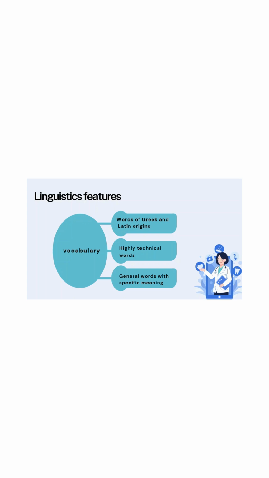In terms of grammar now, impersonal language is commonly used in medical writing. This means that statements are structured in a way that avoids focusing on the individual and instead emphasizes the process or the condition. The use of the passive voice, nominalization, and the present simple tense are prevalent in medical texts as they help to focus on the actions, procedures, or results rather than the person involved. Additionally, the conditional is used in medical English to express possibilities, recommendations, and hypothetical situations.